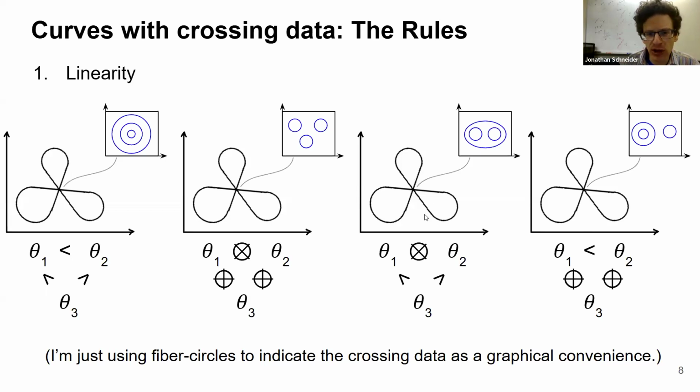So for example, look at the 3rd example on this page right here. One of these strands is over the other 2. Let's say this horizontal strand is over the other 2, and both of them are under that strand. But those 2 slanted strands cross each other virtually. That gives rise to 2 circles that are side by side, a virtual crossing, and both of them are under, meaning nested within the outer circle corresponding to the horizontal strand. So just 4 possible ways that circles can interact in the plane. I think I've accounted for all of them here. That's the linearity rule.